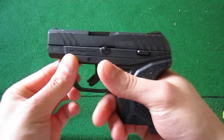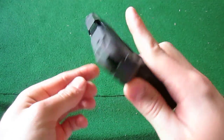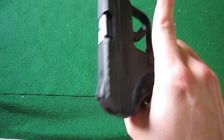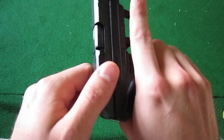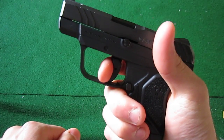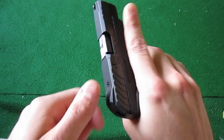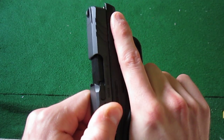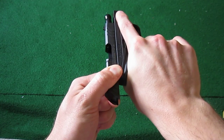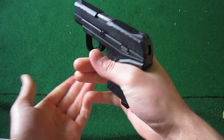Also, the reset. This is not a striker fire, therefore you cannot short stroke it. What you're going to have to do is hear two distinct clicks. That's the first click. The trigger will not fire, it's locked. Wait for the second click. There's the click right there. So you basically have to pull the slide all the way back to reset the trigger.